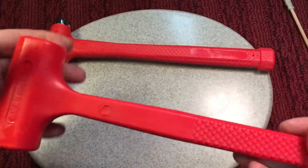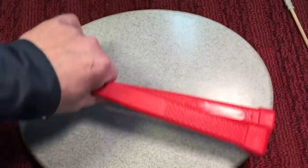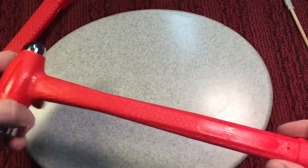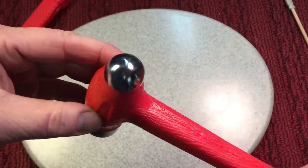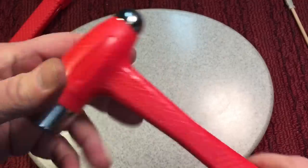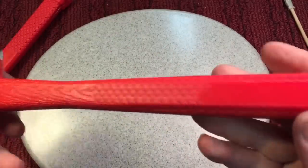But especially at a cheap price like this, you can pick it up to see if you like it or not. But they also had one of these, and that's got the steel cap with the dead blow feature. It's like a ball peen dead blow. These are real nice.